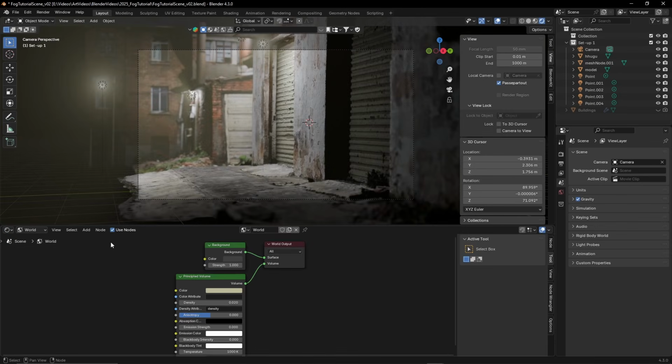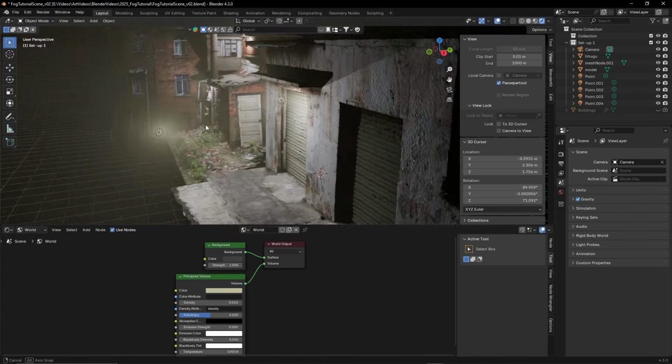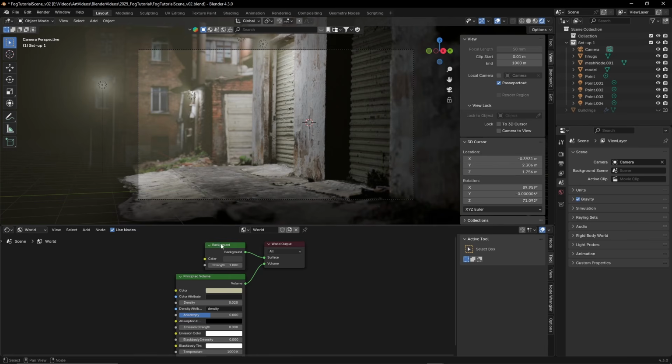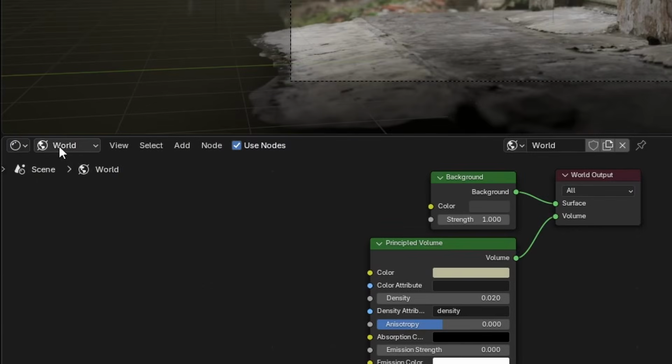Now, let's take what we learned with our first method and take it just a bit further. So I'm going to be using just the same exact scene that we used before. Now, we're still in the world shader, and that's not what we want. We want to be able to apply this to an object. So let's go back up to this top left button here, click where it says world, and let's select object.